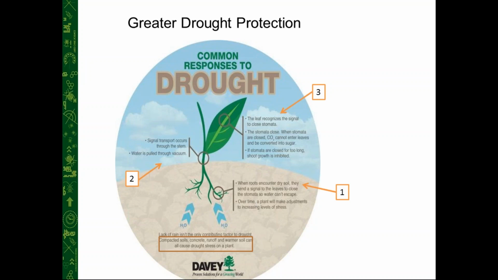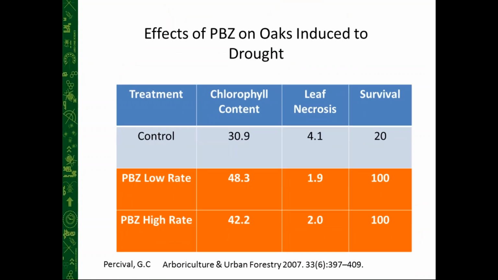where we're getting heat reflection, putting concrete sidewalks and asphalt over the root system, stopping that infiltration of water into the soil, creating more heat reflection, warming that soil up, we're inducing a drought response in these plants. So if we can do something just to help that, then we've already done a great thing for our plants, our trees, and our woody ornamental shrubs out there in the landscape.